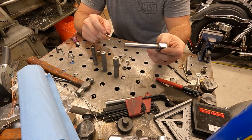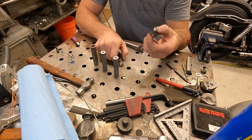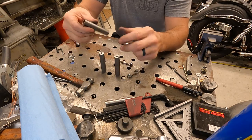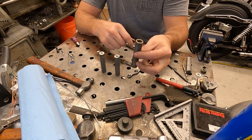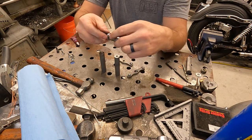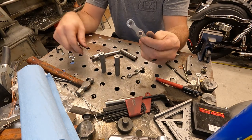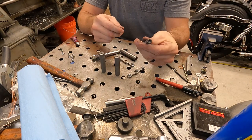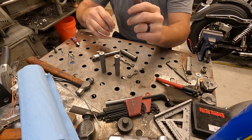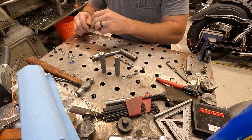So what we have here is the only part from our original popsicle, the cheap Drag Specialties one that was falling apart. The rest of the stuff I made, it's all from stainless. These are end plates. These are the two side pieces. This is our main shaft. I don't know if you can see it, but we have bushings in here, and this will slide over here, and this is our main pivot. We also have a bushing in the end of this because we have a shoulder bolt, and that'll help right against there, and it'll be good to go. So yeah, let's get this thing together so we can get it on the bike.